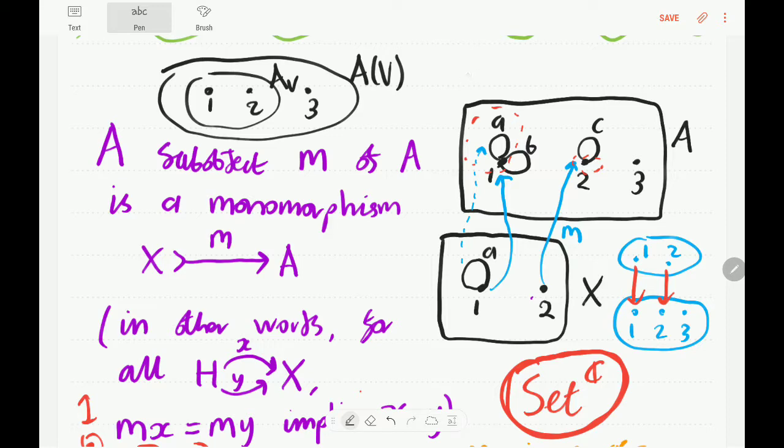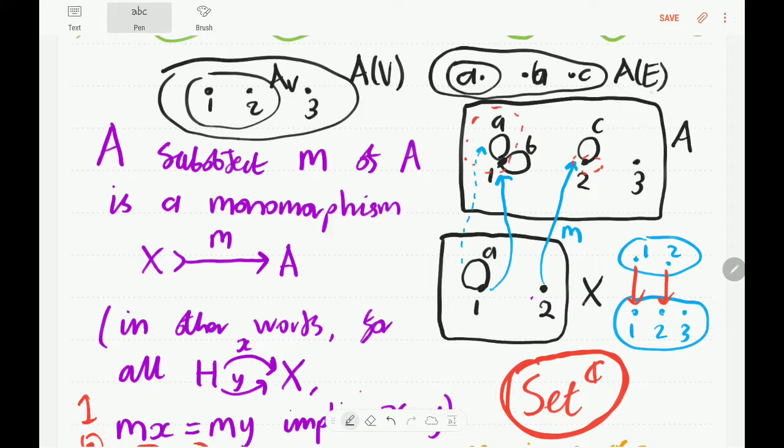In this case we're selecting just this loop a, out of the set of all loops, consisting of a, b, and c. So a, b, and c together form this set of loops of capital A, which we call A of E, and we denote A subscript E to be our selected subset of loops.